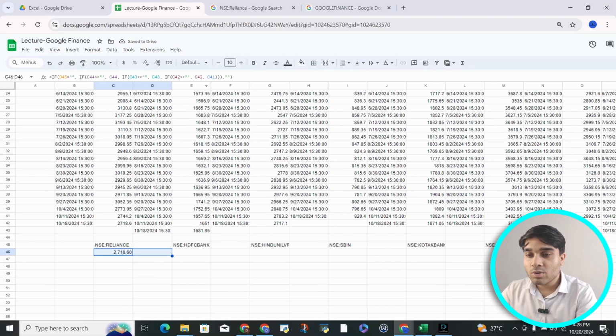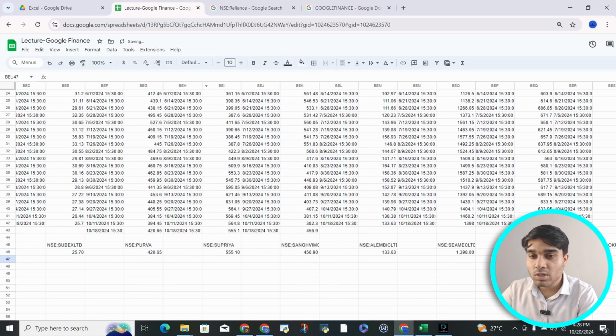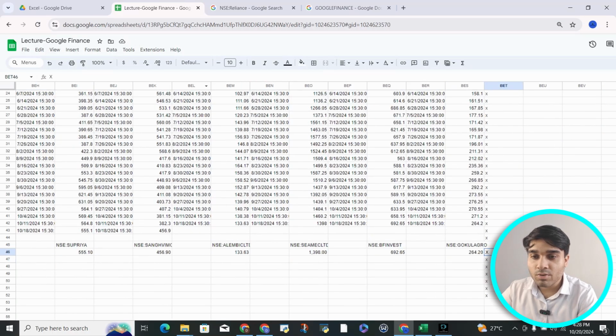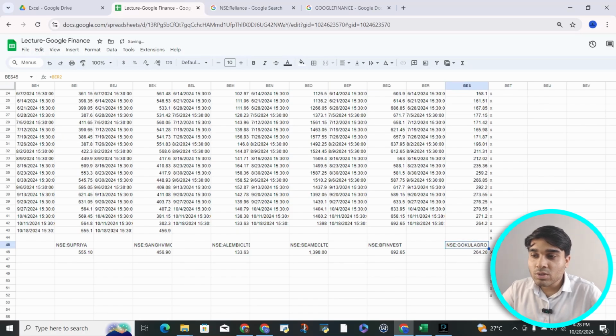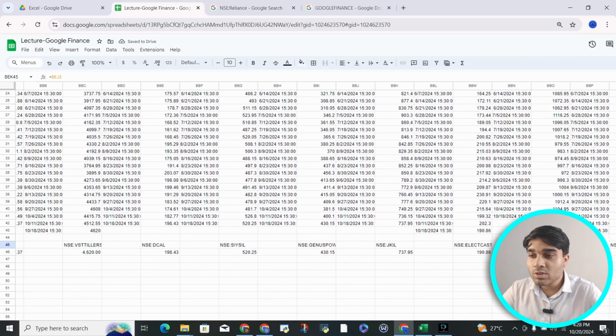What I will do is Control Shift right arrow, and I will select everything and do Control R, so that I have information in each and every cell. And you can look at it right now in front of you. I have information in each and every cell here. You might have to delete this X to make sure you're getting data for Gokul Agro as well. Now I'm only taking the closing price here, right? Just remember that I'm only taking the closing price here.